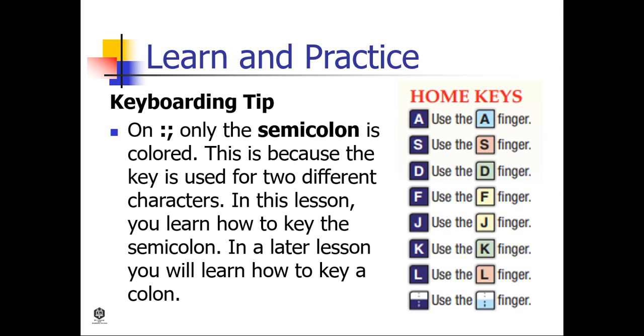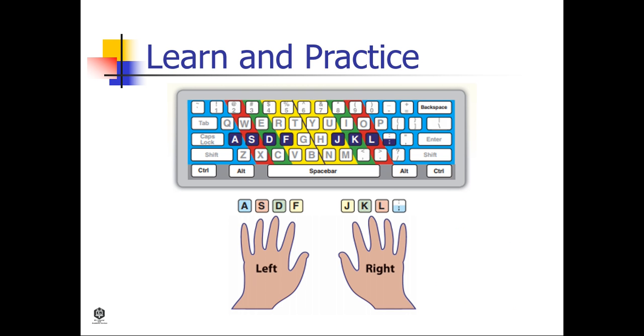Here is the keyboarding tip. On semicolon and colon, only the semicolon is colored. This is because the key is used for two different characters. In this lesson, you learn how to key the semicolon. In a later lesson, you will learn how to key a colon. Let's learn and practice.